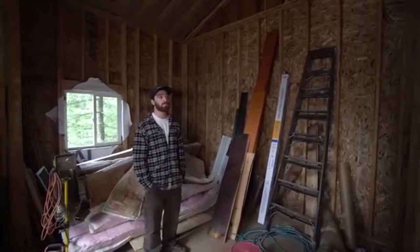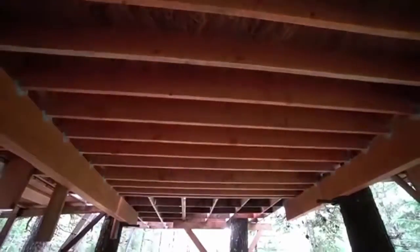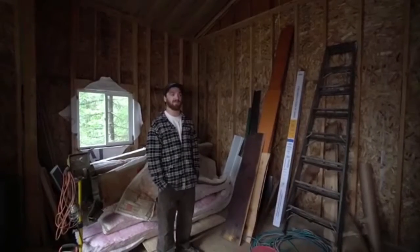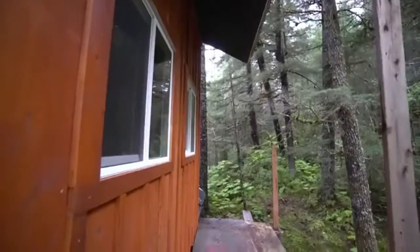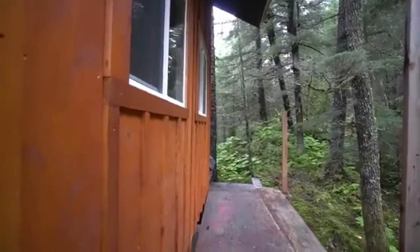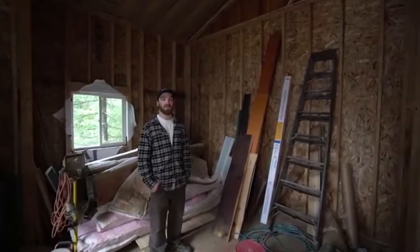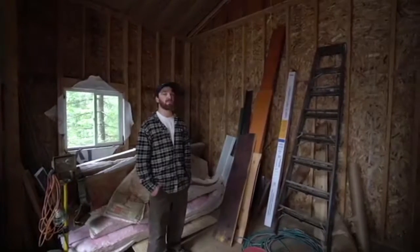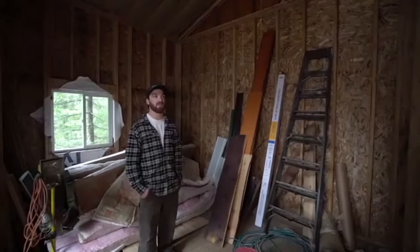Yeah, build it on the ground. It's a lot of work. Yeah, they look cool in the end, but it's a lot of work. Just putting up siding alone, I built scaffolding around the entire treehouse, which I didn't think I was going to have to do, but in the end I had to do it, and I'll eventually have to take it down, and it's not easy putting up siding at 12, 14 feet off the ground.